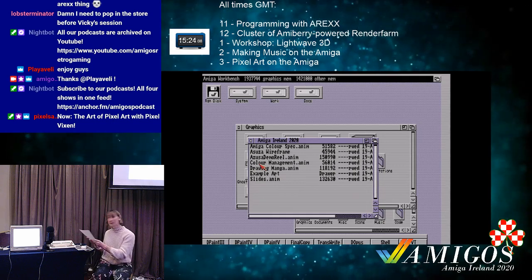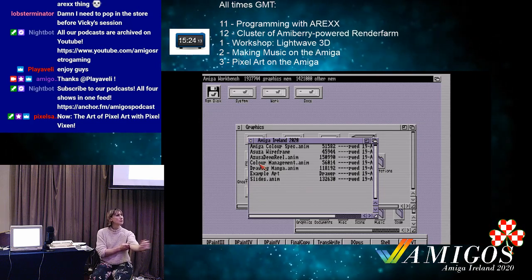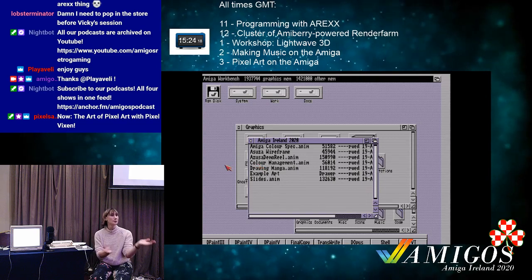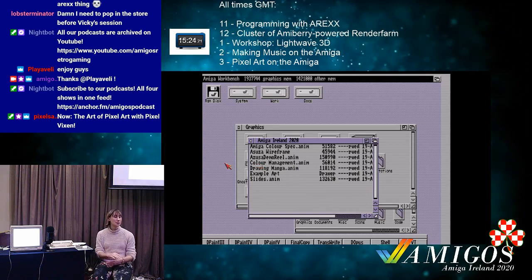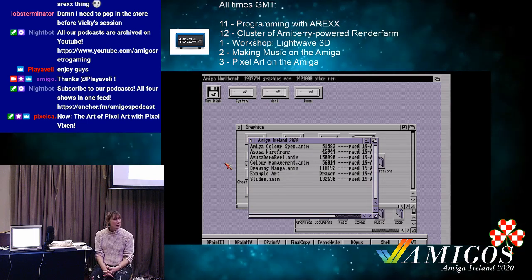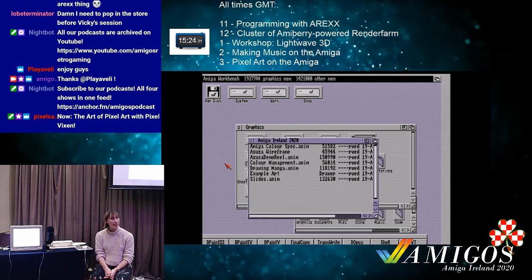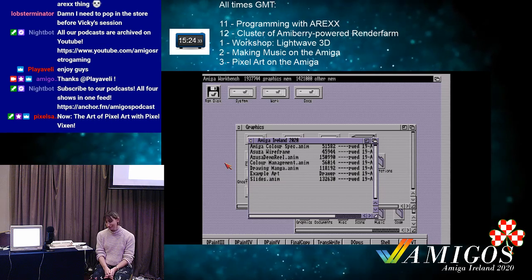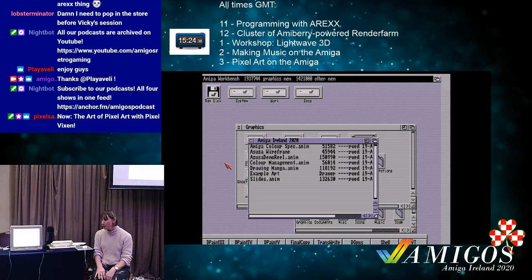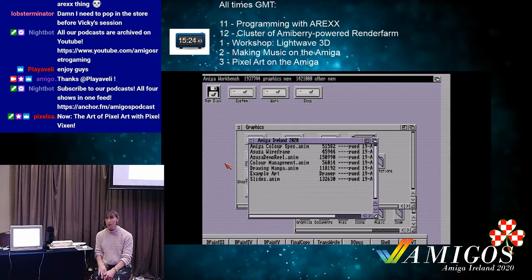I tend to use Deluxe Paint the most. Do any of you use any other packages at all? Shout them out. Brilliance. Oh, Brilliance, yeah, that's an amazing package. Personal Paint. Yeah, there are loads of packages for the Amiga. Brilliance was one that came towards the very latter days of Commodore's existence, in about '93, wasn't it? Digital Creations, wasn't it? Something like that, yeah. I think they did, what was the thing that they did? Anyway, regardless, a good software company, also excellent. If you can find Brilliance, obviously you can download it these days. Or can you?